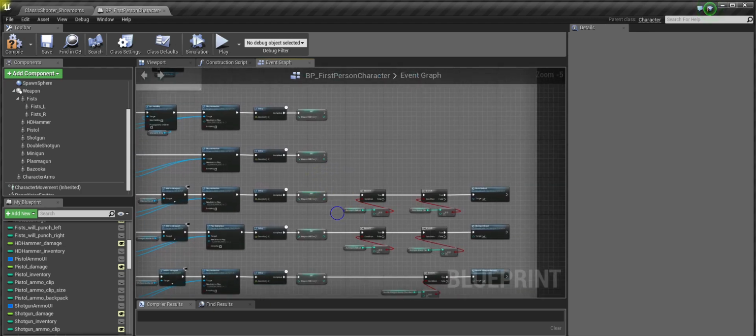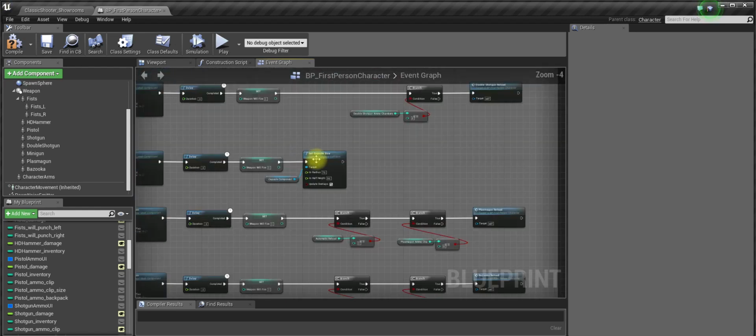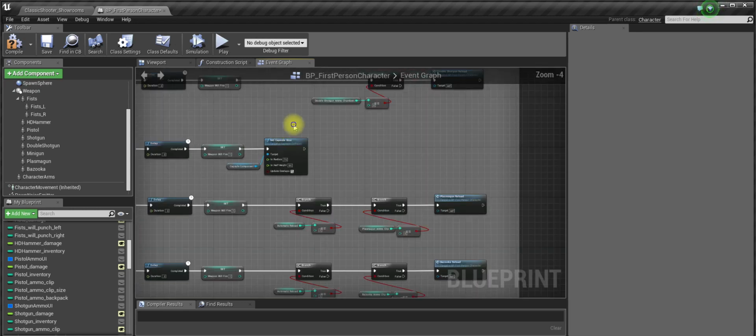Now after that we have few differences. Mainly our minigun, as I've already noticed, changes the size of our capsule collision component.